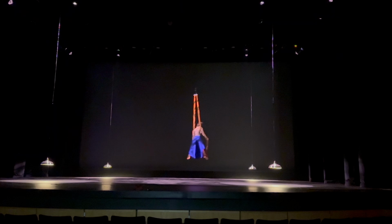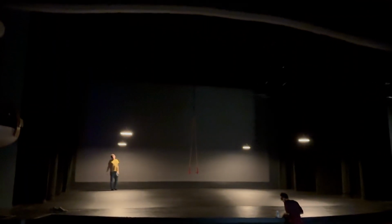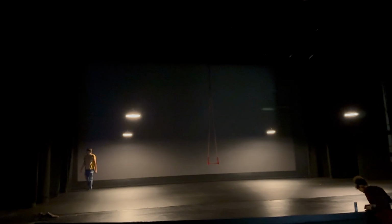So what happens inside of the actual dance studio. But there were components of theatricality that also lived in the vertical space. For instance, I really envisioned these lights coming close down. So when you see what they call practical lights, it's like a light that exists on stage that's not necessarily a stage light. Like it would look like something that you would see in your house, like a lamp, something like that, a street light.